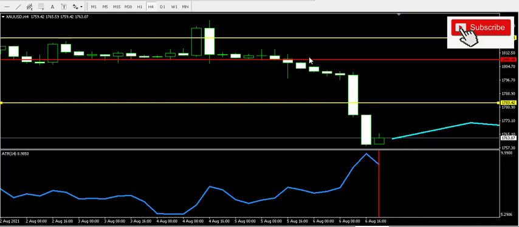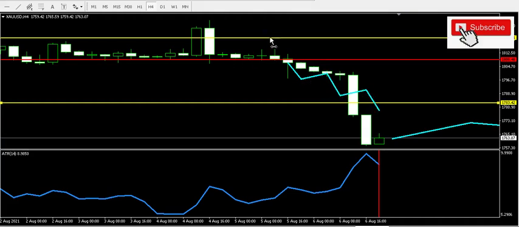And then as price continues to go down, you can move your stop loss. If price gives you lower low, lower high, lower low, lower high, you can move your stop loss manually. We are on the 4-hour time frame, but on a smaller time frame, on the 30 minutes or the 15 minutes, you may see something like this. So you have a lower low here, a lower high here, a lower low here, a lower high.